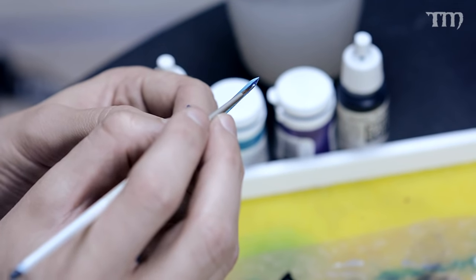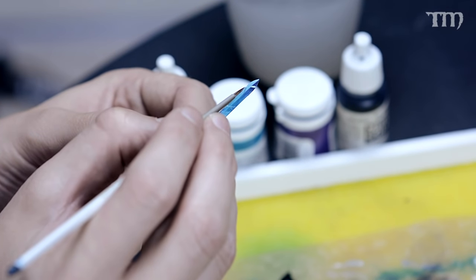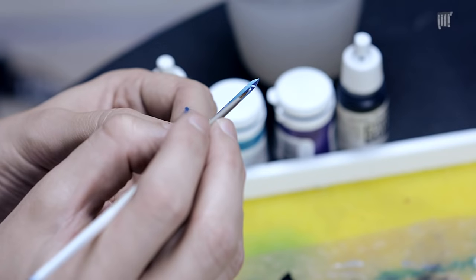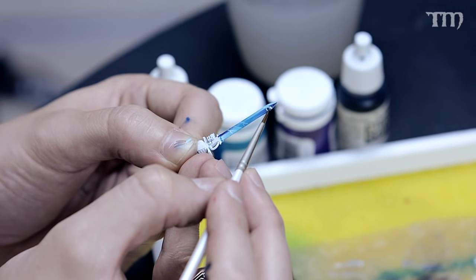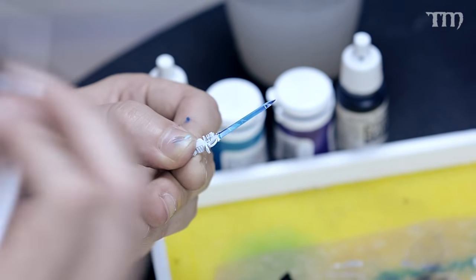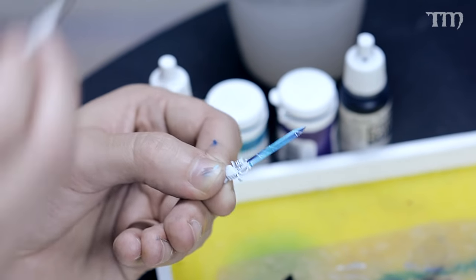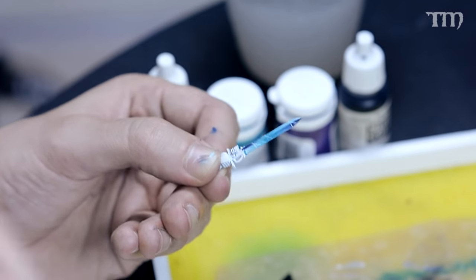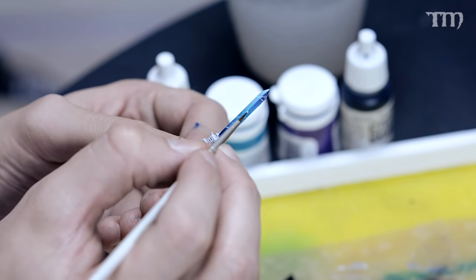Yeah, you guys see that rip. You're gonna get it. There we go. That line's a little fat. So I'm gonna get rid of that. And thanks to the retardant, I'm able to kind of sponge my mess up.